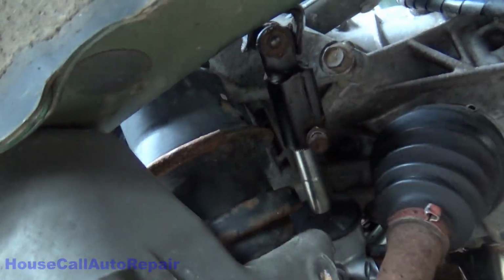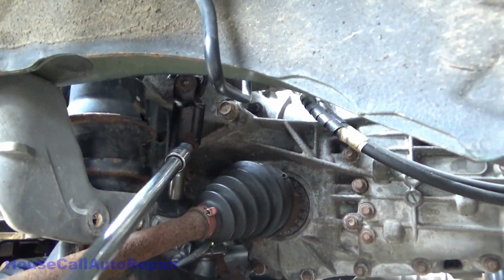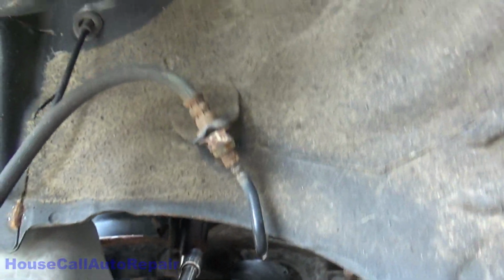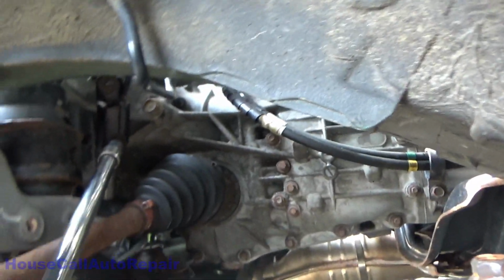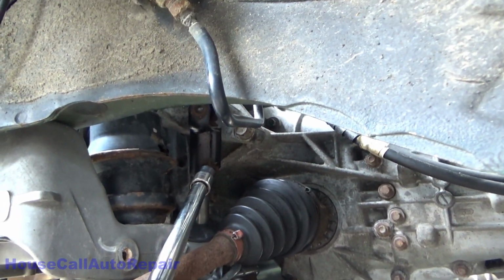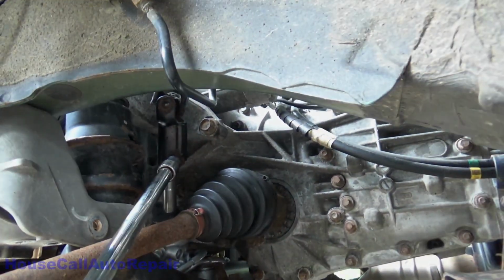And go ahead and snug that down. Okay, now what we're going to do is we're just going to run that bolt in by hand. We're not going to be tightening this up because we are going to have to finish bringing this rack all the way back up and get it secured in place, and then we can go back and tighten up the death bolt and get everything in a nice relaxed position so there's no binding in the steering wheel.